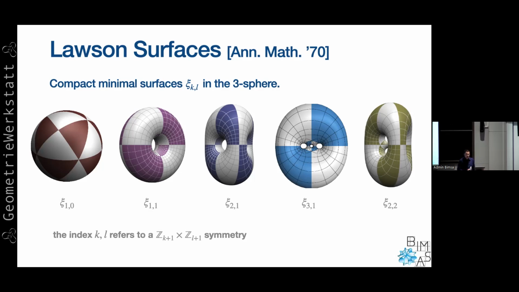And actually, there are infinitely many of them, and they are indexed by two integers, k and l. And these k and l refer to the symmetries of the surfaces. So let's not talk about the symmetries of spheres, but here you start seeing rotational symmetry around the vertical axis and a rotational symmetry around that axis. So the index refers to a k+1 times l+1 fold symmetry of the surfaces. So this surface ξ_{2,1} has a threefold symmetry. And for this surface, you might expect a fourfold symmetry, right? But what's happening here is that you look at a stereographic projection into Euclidean free space, the surface lying in the free sphere.